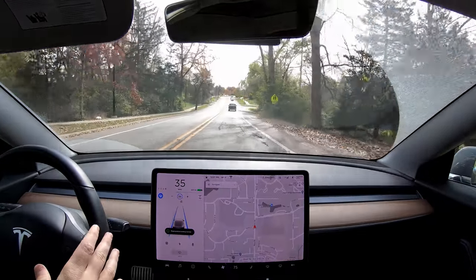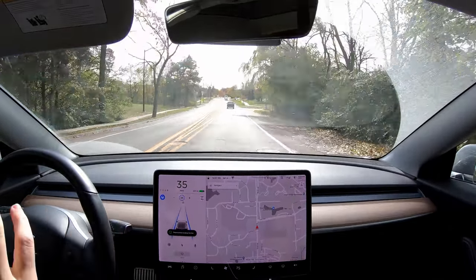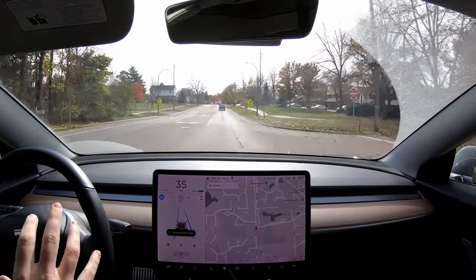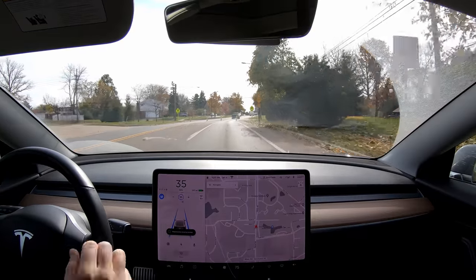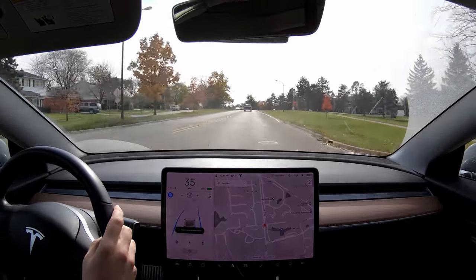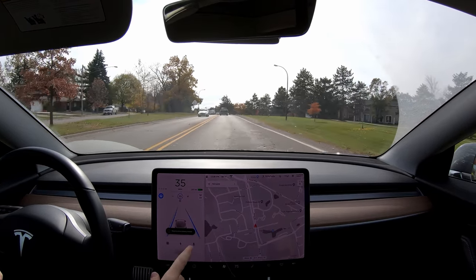Now, in version 10, even though it's giving up easier, I have had it make right and left turns, and it actually seems a little better at them when it completes them. So back through these things, this is always nerve-wracking because they're so close, but I don't know if the car sees them or not, but it's always able to go right through those.